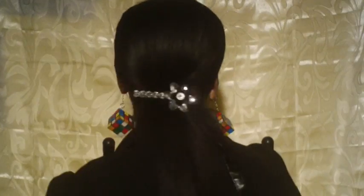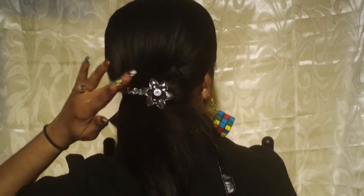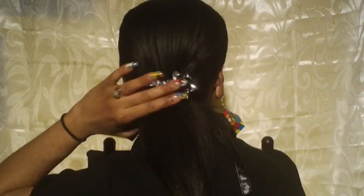I washed my hair, conditioned it, and flat ironed it. I wasn't going to wear it down, but it's just one of those days where I didn't feel like wearing my hair down. So I decided to just pull it back in a low ponytail. I turned around so you can see the back of it — you might not have been able to see it too good because I got it on black today. And I had this little rhinestone clip on the back of my hair. I don't have a long day today, so I just decided to do it like this.